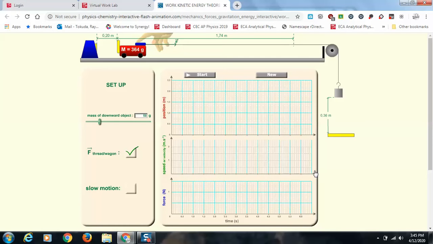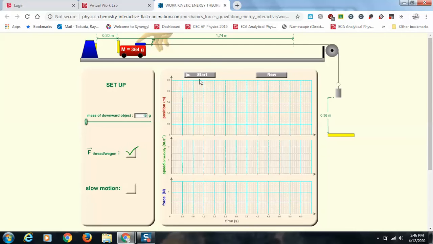Okay, so this is what the lab looks like. The main parameter you're going to be varying is the mass. Notice you can vary the mass from 10 grams to 200 grams, and you're supposed to pick masses evenly spaced throughout the entire range between 10 grams and 200 grams. You need at least 5 data points, but it's up to you how many you want to do.